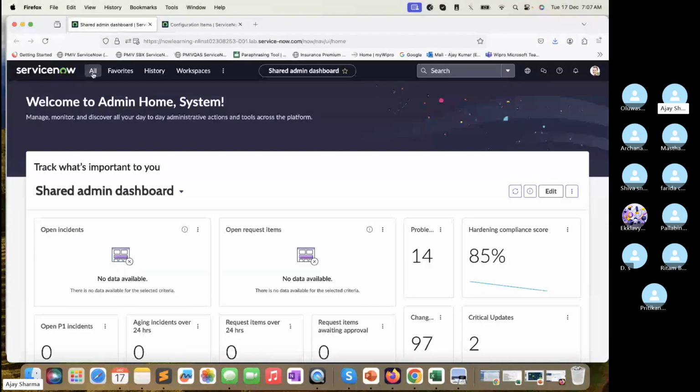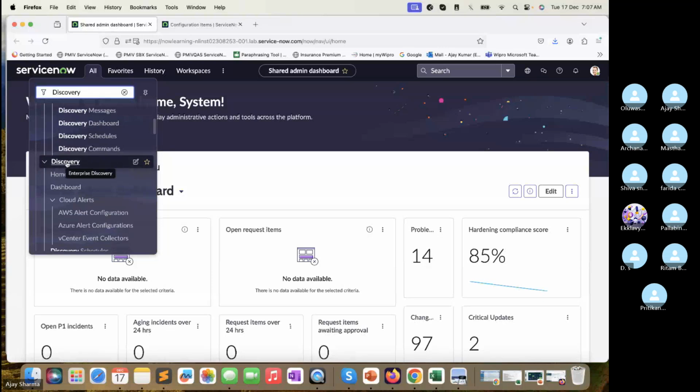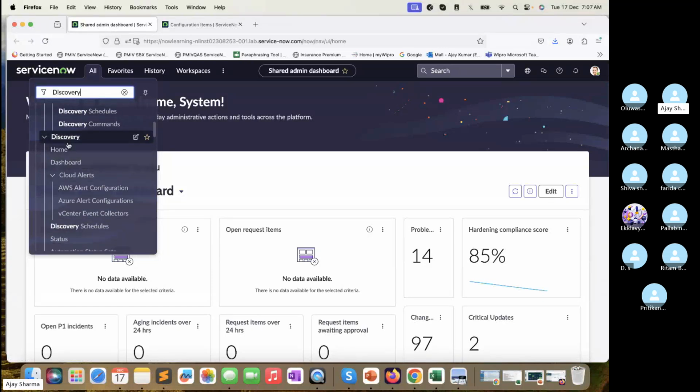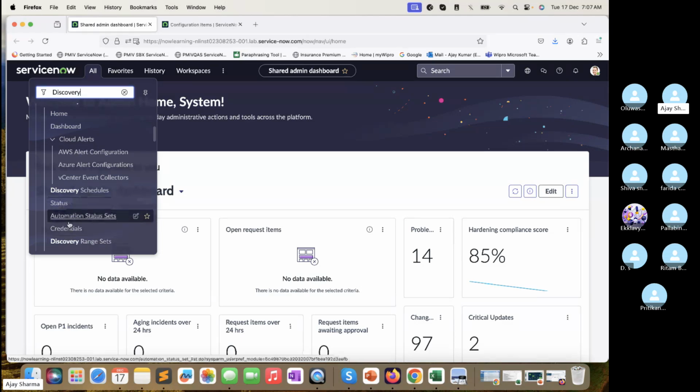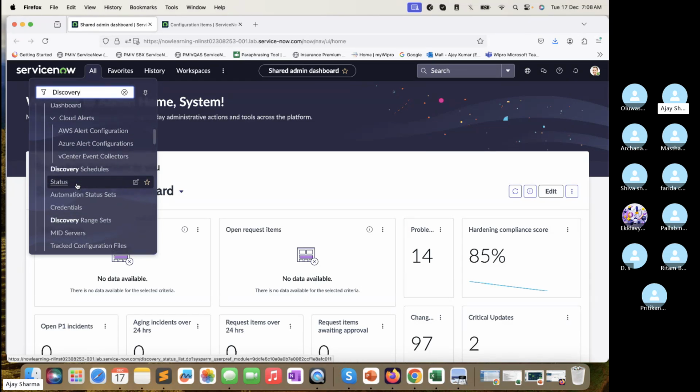First of all, let me showcase you the discovery. When I type discovery here, I can see these things: the discovery under home, dashboard, discovery schedule, status, and all, right? In simple words, we call that horizontal discovery. Don't be confused with horizontal and top to down.